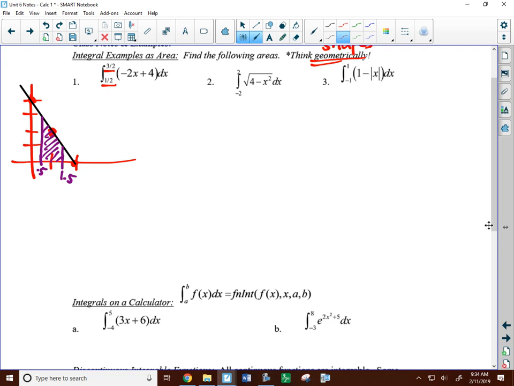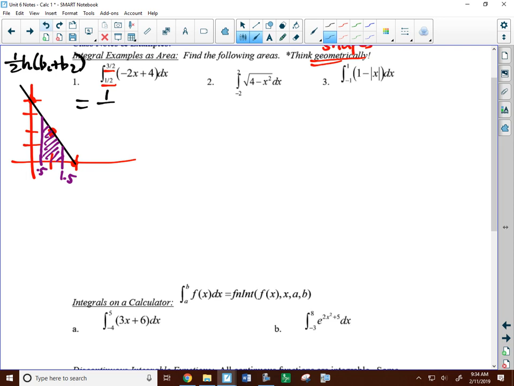So if you wanted, you could just draw a line there and do the area of that triangle and the area of a rectangle, and just add them up. I'm going to do a trapezoid though. So this is going to be the area of the trapezoid. The area of a trapezoid is 1/2 height, base 1 plus base 2.